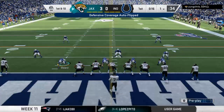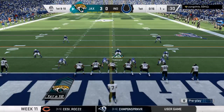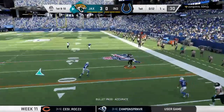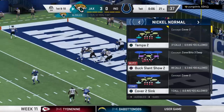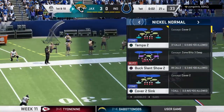The offense back out there at the line, ready for their next drive. They've got a 3-0 lead and the football as they start 1st and 10. The throw right side is complete here on the first play of the drive. And they're going to get this all the way out past the 20. A good pickup there, 21 yards.